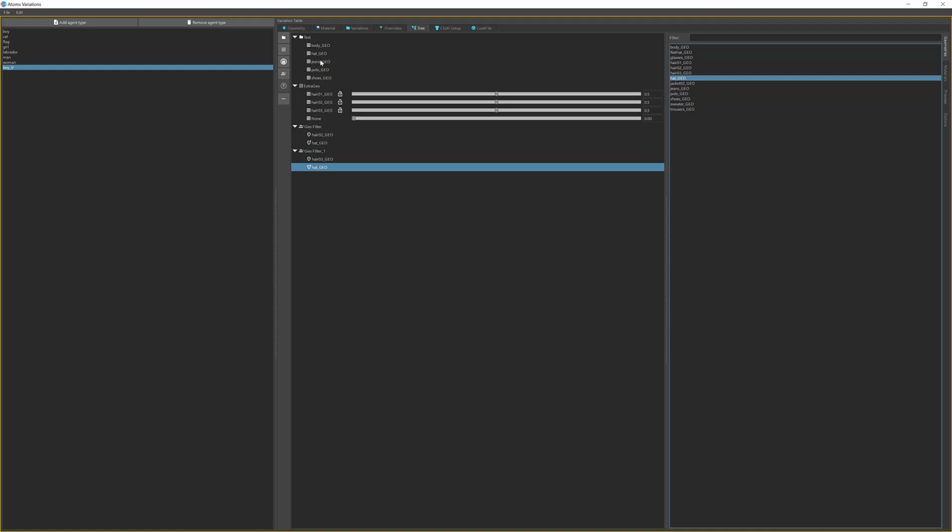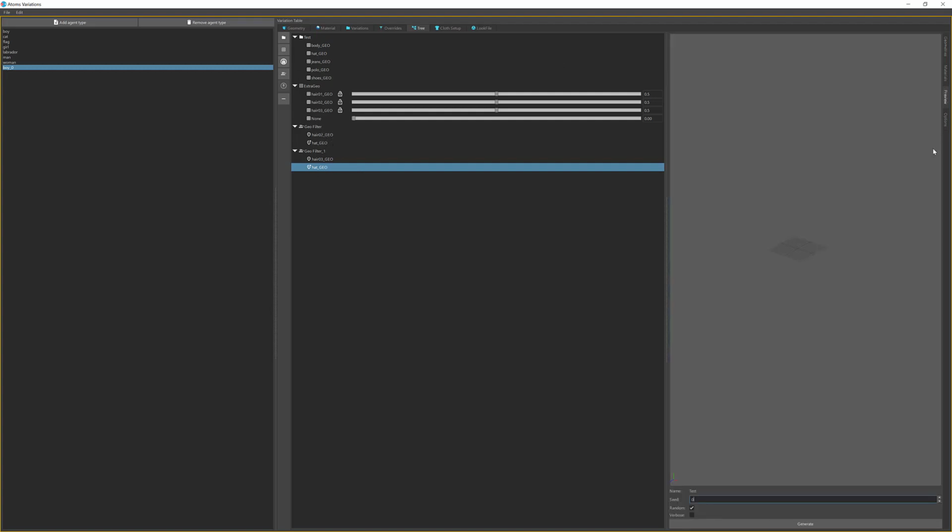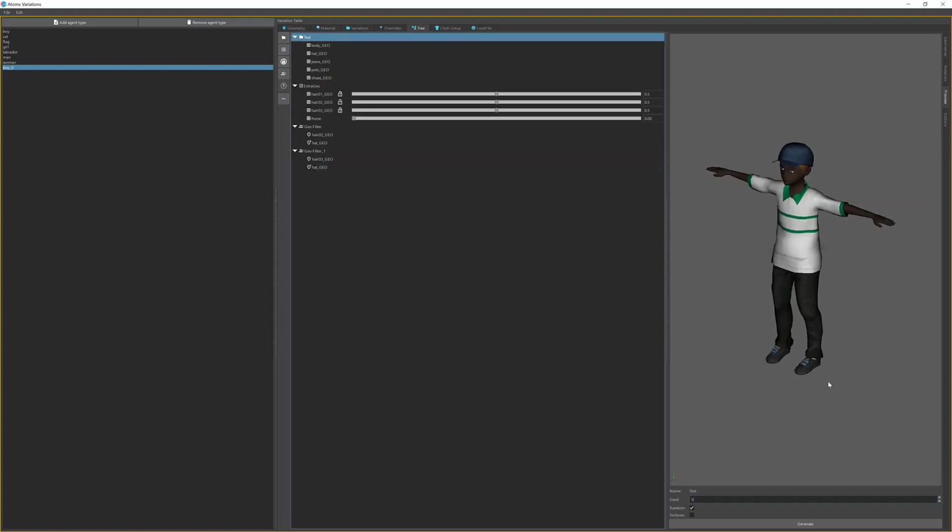This will work for every variation type that contains the hat. So whenever the hat is being picked with any variation type that you have in your variation tree, the hat will be removed if these two hair are being selected. If now I go back to the preview and I select the variation type, you see, as soon as we have one hair that is not hair 1, that piece of geometry is being excluded.